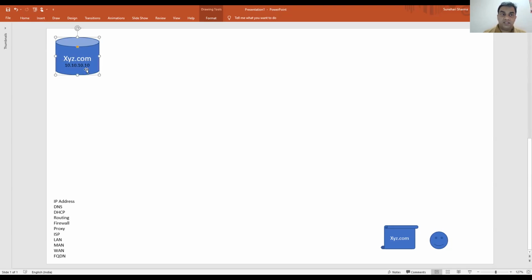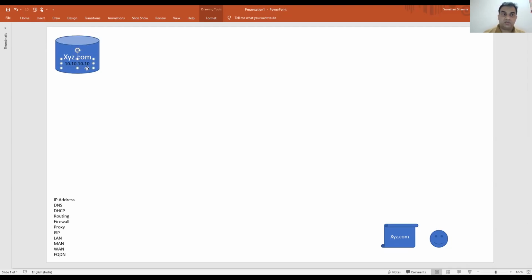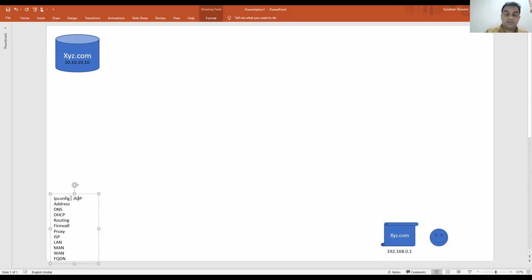So let's say that the person's source IP address is something like 192.168.0.1, the most common range. You can see this on your laptop by using the command ipconfig. On a Windows system the command is ipconfig, and on a Linux system it is ifconfig.